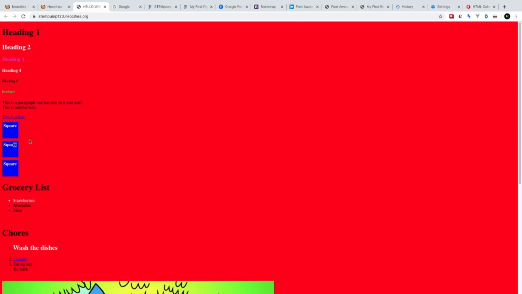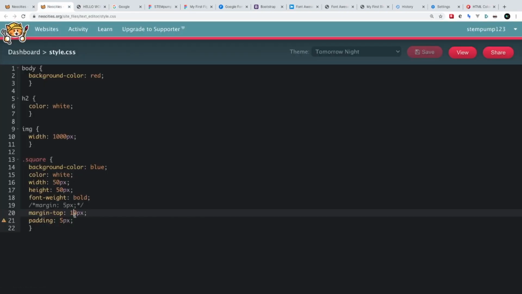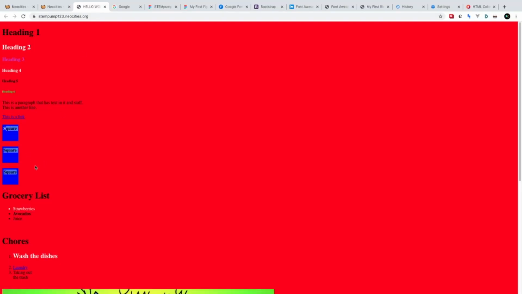And notice how it's the exact same as before, but why? Well, remember, we put 5 margins around every side. So 5 on the bottom of this square, 5 on the top of this square, because it gives us 10. But now we're only doing 10 on top. So there's only 10 here, but there's 0 here, but 10 right here. So then they add up back to 10. I can change that number. 20. Boom, just like that. And the same thing goes for padding.